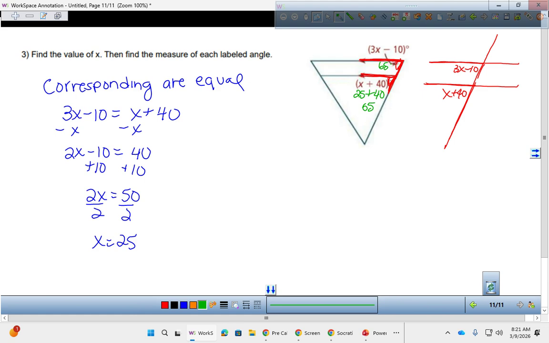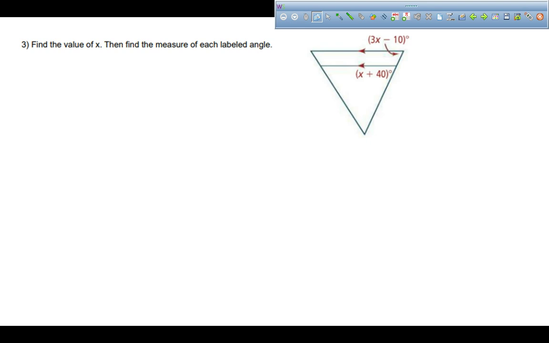You okay with that? All right, so the last thing that I'm going to have you do today is you're going to try something like that. So it's a little bit harder of a picture, and you're applying the rules. So take apart what you know, leave behind what you don't care about. This line didn't do anything for my picture, so it's unnecessary when I redraw it. Okay, so I'm picking it apart. Then apply those 5 angle rules. Corresponding, alternate interior, alternate exterior are equal. Same side interior, same side exterior are supplementary.